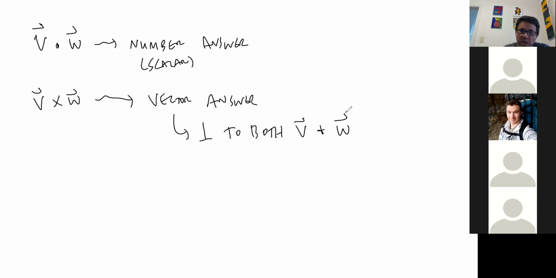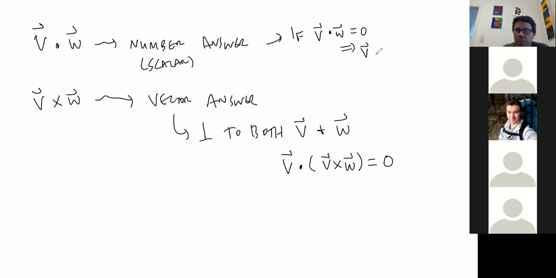So there's a lot of symbols on the board here, but basically this means that if you took V and dotted it with this new guy, you would get 0. So that combines it all together. The cross product is a vector, which I can then dot with any vector I want. And because they're perpendicular, the dot product will be 0. So that was a nice thing over there: if v dot w is 0, then that means that v is perpendicular to w. So it's possible that v and w are perpendicular, and then when you cross it, you get a third one that's perpendicular to both. So it's kind of like the XYZ axis.